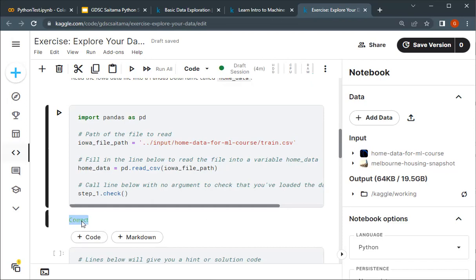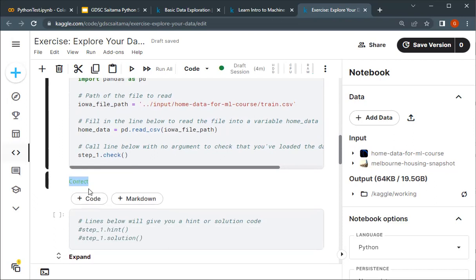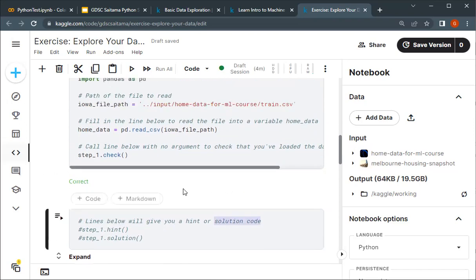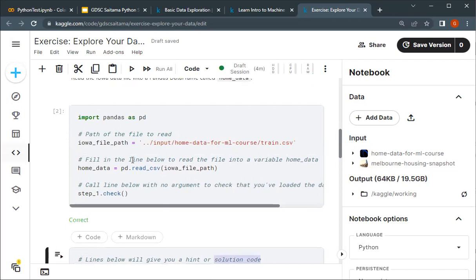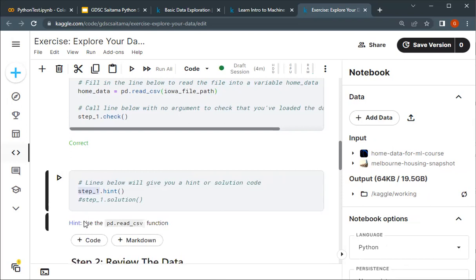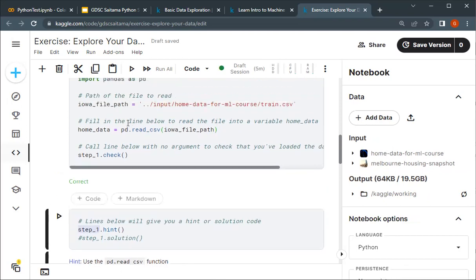So now our answer is correct. Let's keep going. Here are the lines below that give us a hint or solution code. In case we are not familiar with pandas yet, and this is our first time with this data library, just remove this comment to get the hint. For example, it will give the hint: use the pd.read_csv function, and then we know we need to use this pd.read_csv function here.